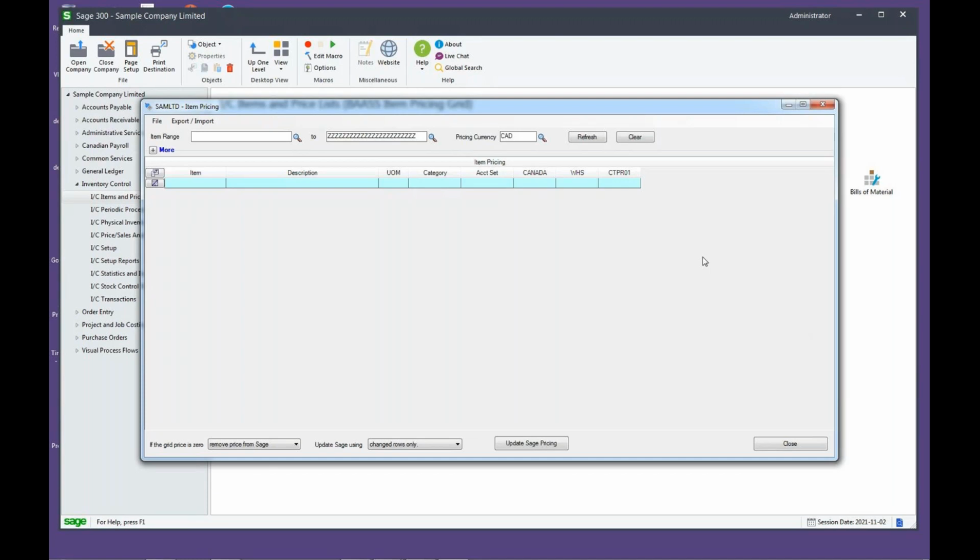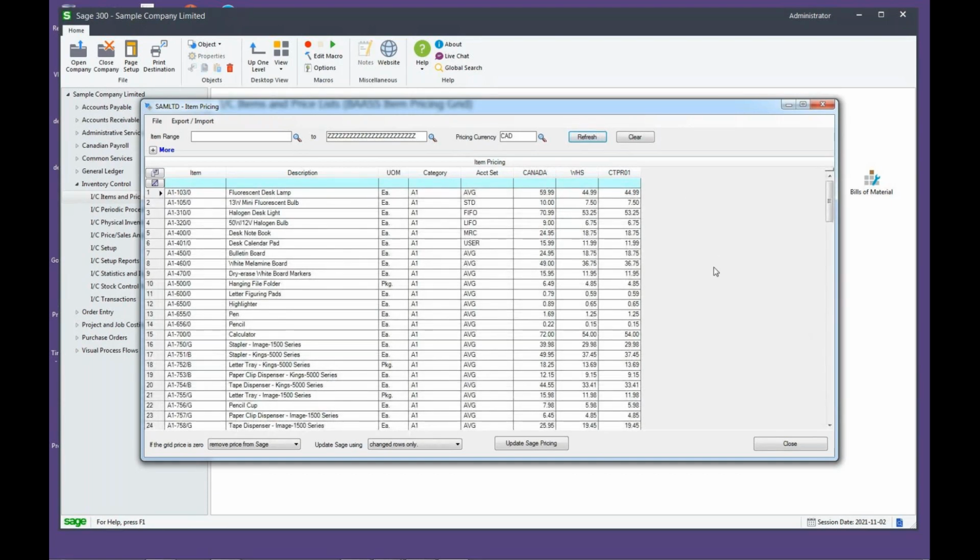When the screen comes back, you'll notice that the only price code columns that are visible are the ones that we had selected in the previous session. I'm going to hit the refresh button, and now we can see that the grid has populated again.